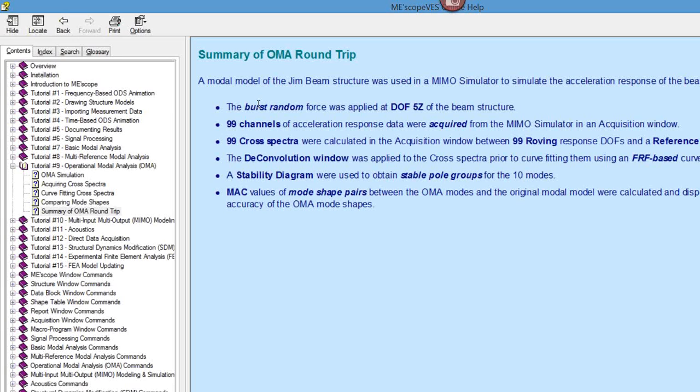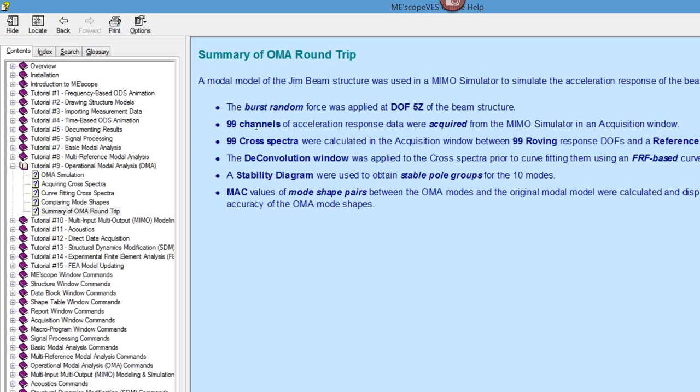So we're going to excite the structure at a DOF here, which is 5 in the z direction. We'll see that in a minute. That's out on the beam, on the top plate in one of the corners. That's a lively place to excite the structure. So we're going to put some random force into the modal model, which is our dynamic model for the structure, at 5 in the z.